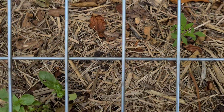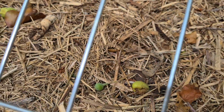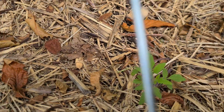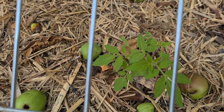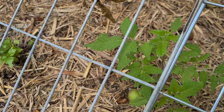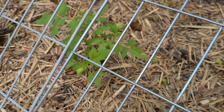But the other ones that are doing okay are, here again, the tomatoes. Come on, here we go. Tomatoes are coming along nicely. We've got that one. The one that was there got eaten like 2 days ago. I don't even know what happened. It just went from being there this big to all of a sudden there being absolutely nothing. So something's gotten that. But this little guy is doing really well, and these ones over here are even better. And as you can see, they are just about touching the top of the fence. So it's almost time to start thinking about taking some of the fences down, which is great.